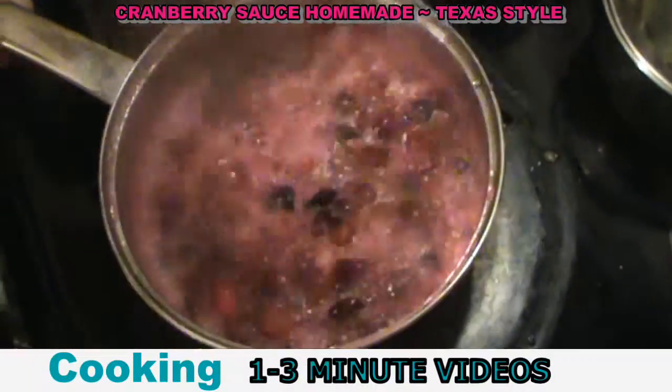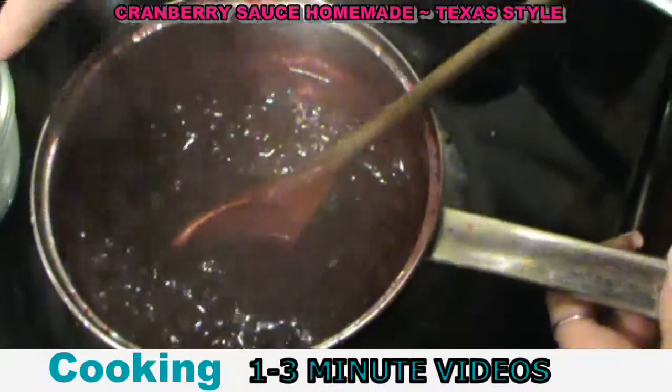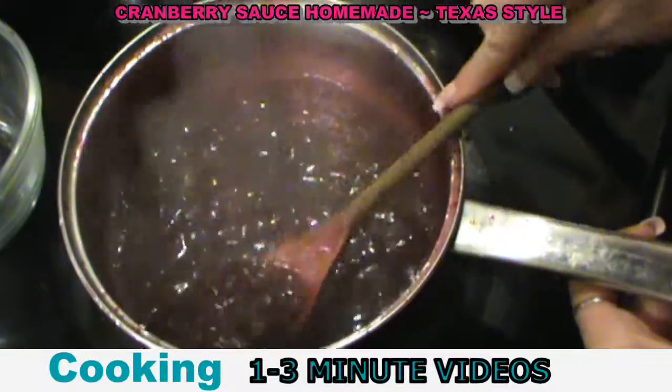Homemade whole cranberry sauce. Yum. Almost ready. I'm going to pour it into that bowl. Put it in the refrigerator. Let it cool. And it's going to be great cranberry sauce.